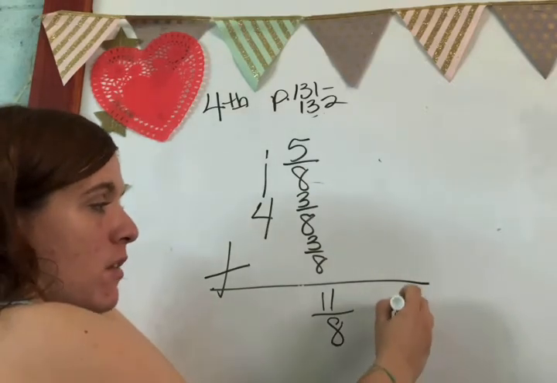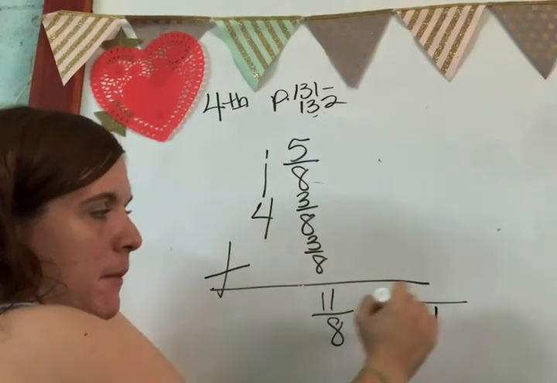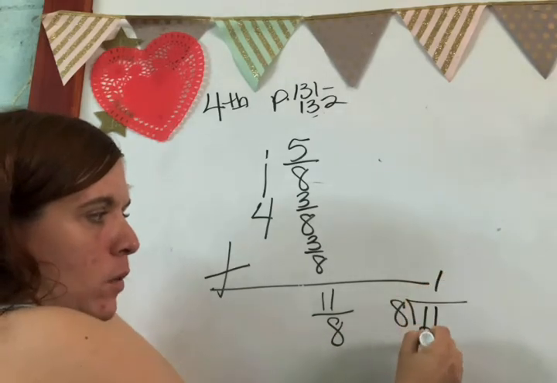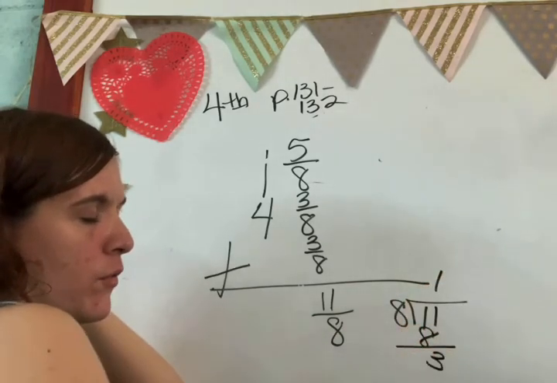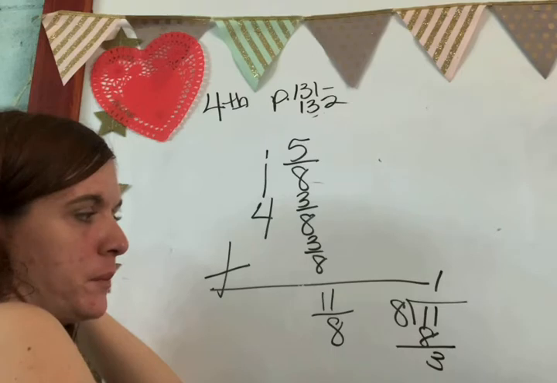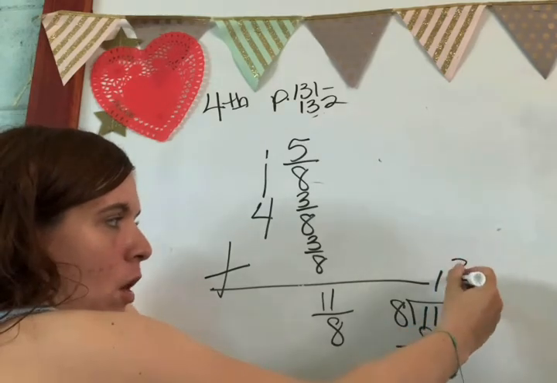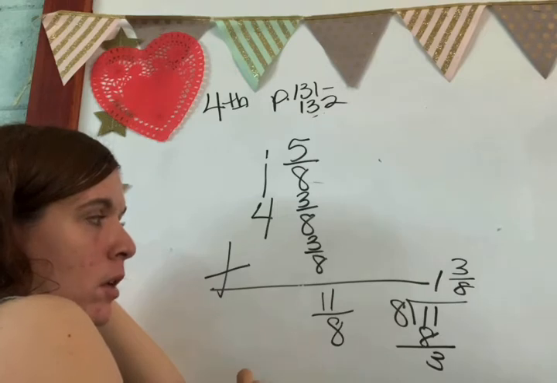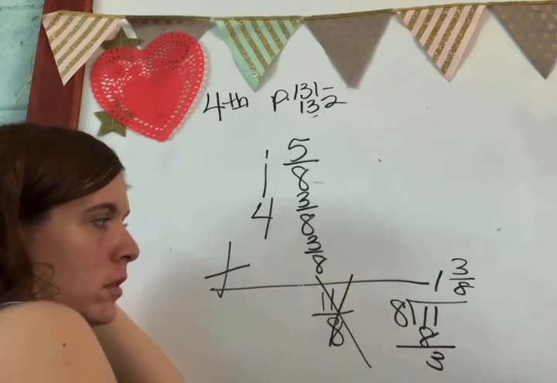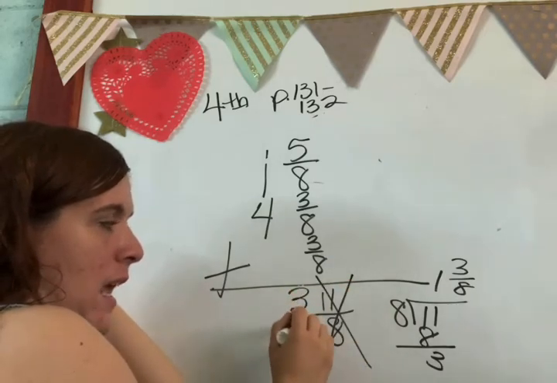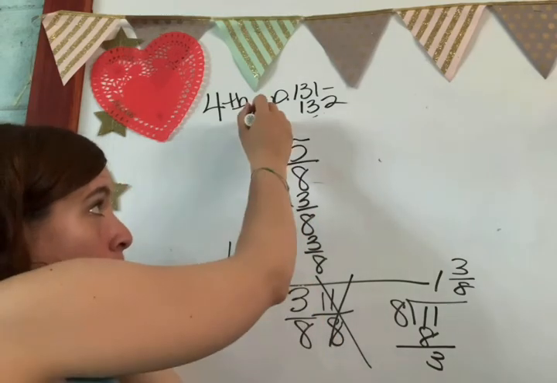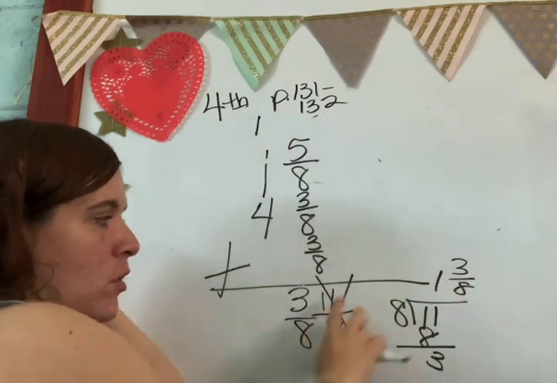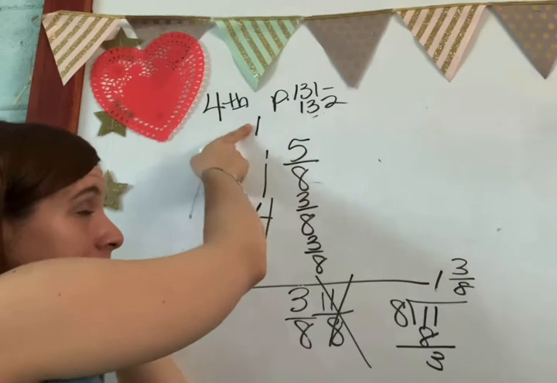So here we go, let's divide 8 into 11. How many times, Selma? 1. What's my fraction as a remainder, Keanu? 3 over 8. Okay, good. So watch what we're going to do. Do this with me. Cross this out. Put 3/8. 1 up here. See, the 3/8 goes right here. The 1 goes up here.